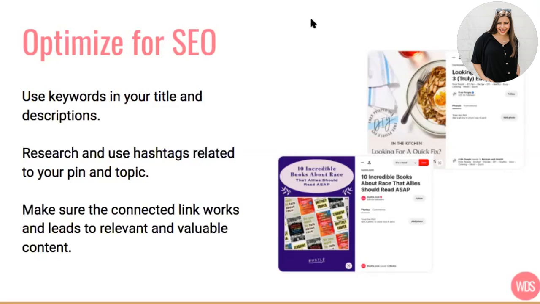And then the other piece here too is where you pin it. So when you create a pin, you actually pin them to your board. And so you can create boards that have keywords in them. So if someone's looking for a recipe, maybe you include that in one of your board titles, like chicken recipes, casserole recipes.